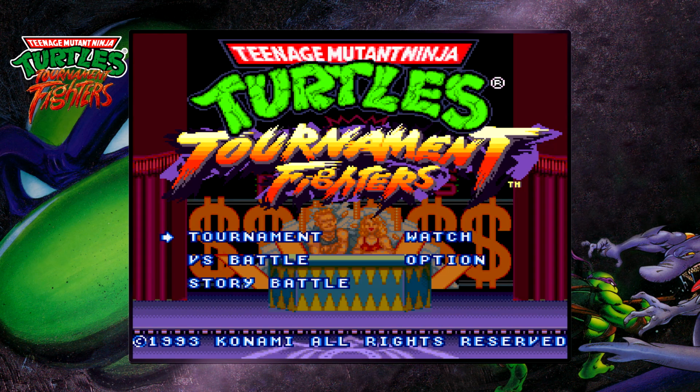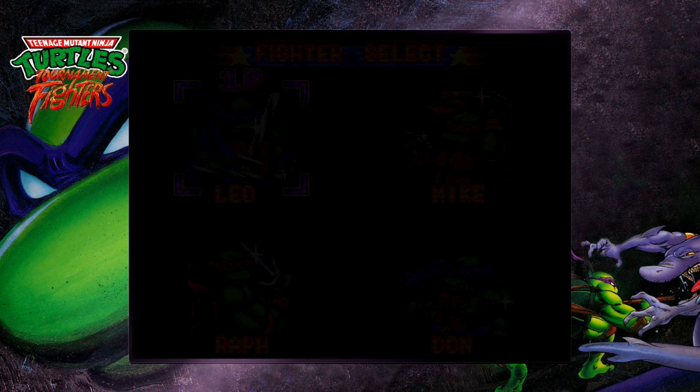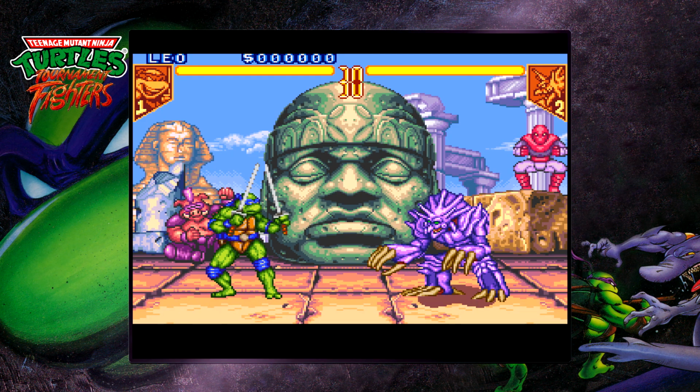Then what you want to do is make sure you start up the game. You have to do this in Story Battle, as Tournament is not going to work. So Story Battle is going to be the main campaign that is going to count for this achievement. So make sure you choose that, and then make sure you choose your character. I'm going to recommend you use Leo as you can have the best cheesing method with him.